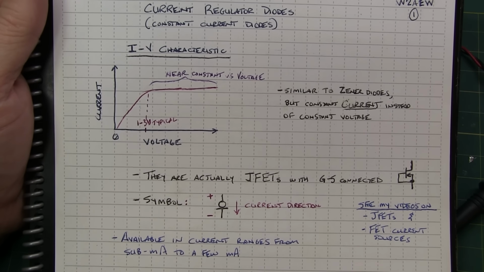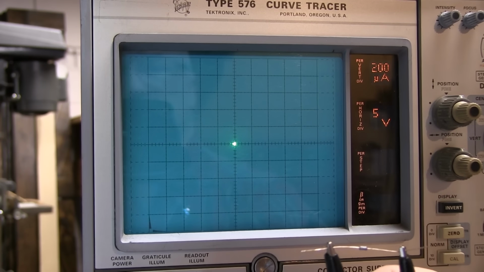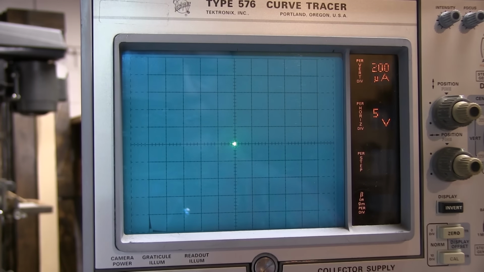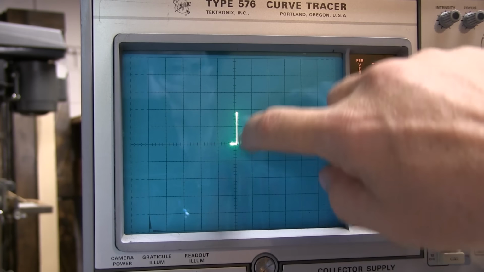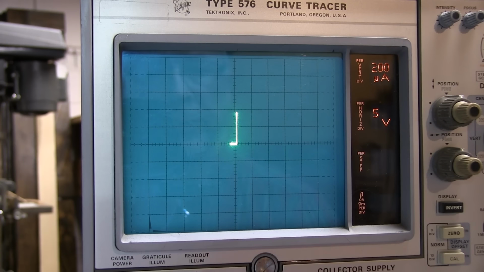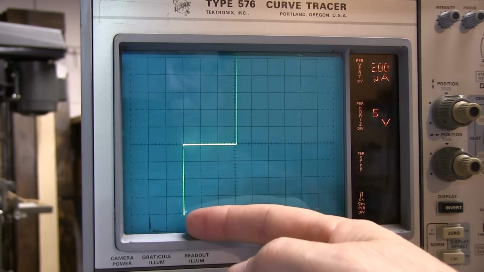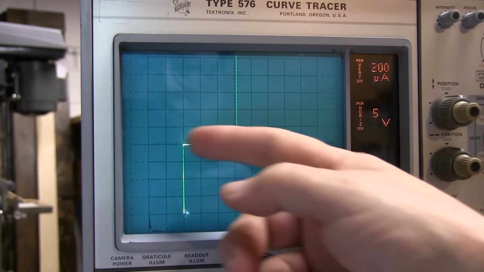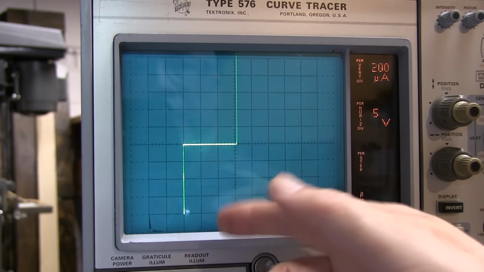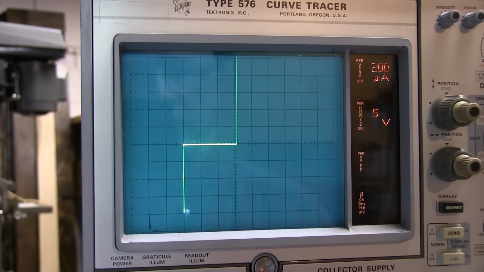Let's take a look at both of them on the curve tracer real quick. Let's start off by looking at the Zener diode. I've got a 15 volt Zener hooked up between the test leads right here now. As we start turning the voltage up on that, we can see we reach a point where very quickly the forward direction turns on and the current starts increasing. As I keep increasing the AC voltage across this device, eventually at some point, in this case at around 15 volts, the device starts conducting in the other direction. That's the Zener voltage. So this is essentially a voltage regulating diode, to regulate voltage at the Zener value.